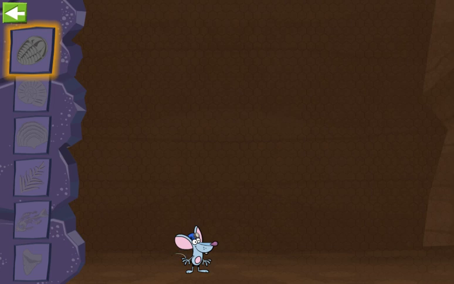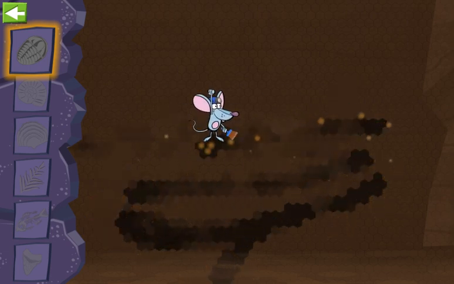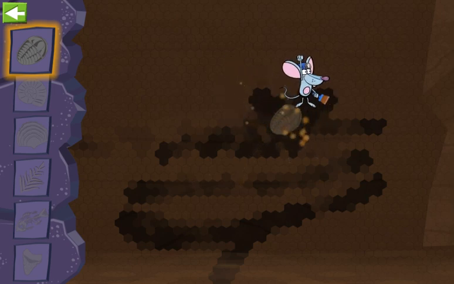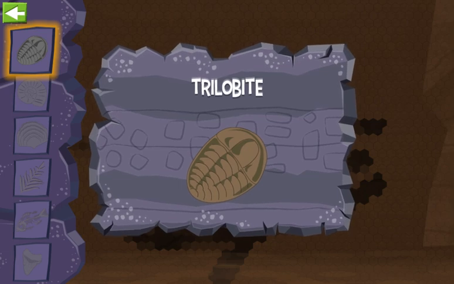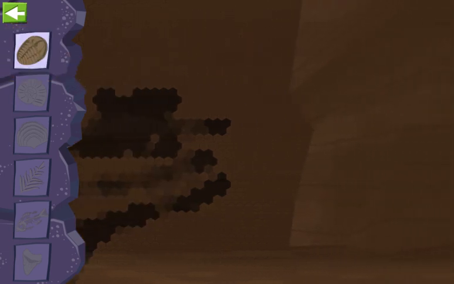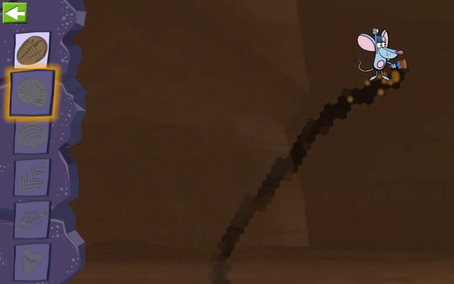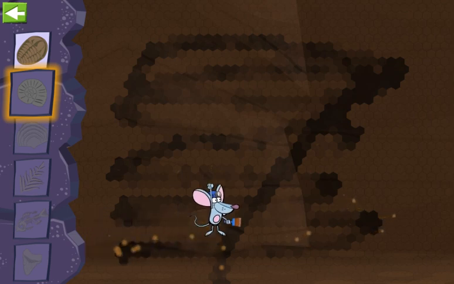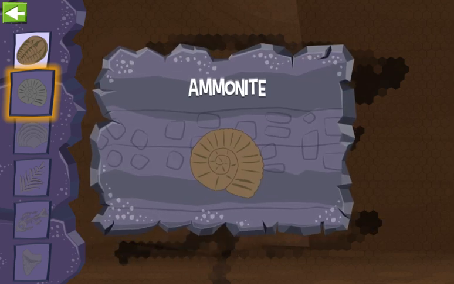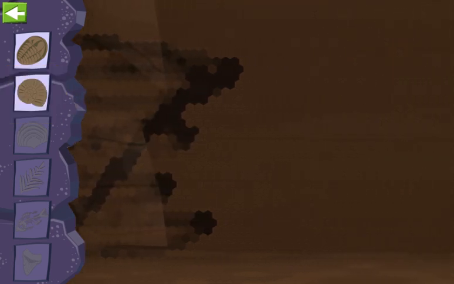The next fossil you need to find is a trilobite. Hey, pick me up! Glad I'm not scared of heights. Sweet job! Looks like you found a trilobite. Let's try to find another one. The next fossil... Hey, that tickles! Sweet job! Looks like you found an ammonite. Man, oh man, you're getting good at this. Here's another one.